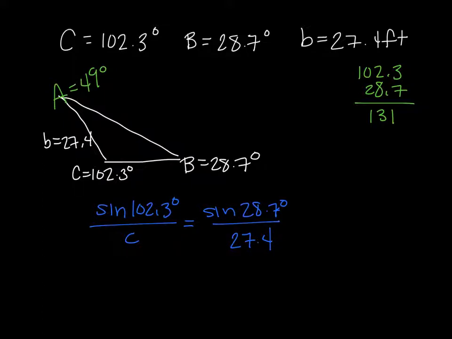And now it's just a matter of multiply and divide, right? So we multiply and divide. So we take 27.4, make sure your calculator's in degrees. I haven't done that, I should make sure. Okay, yep, I'm good.